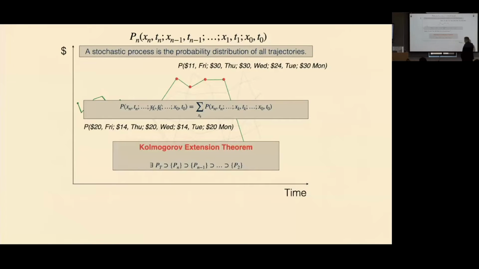So there's a notion of the Kolmogorov extension theorem to formally define the stochastic process through this. We can always go from a larger distribution to a smaller distribution. So we can think of a 2-point probability distribution as contained in a 3-point probability distribution, which is contained in a 4-point probability distribution. If these are the family of all 2-point distributions, then this hierarchy exists. And what Kolmogorov proved was that there is a continuous probability distribution, and that is the stochastic process.